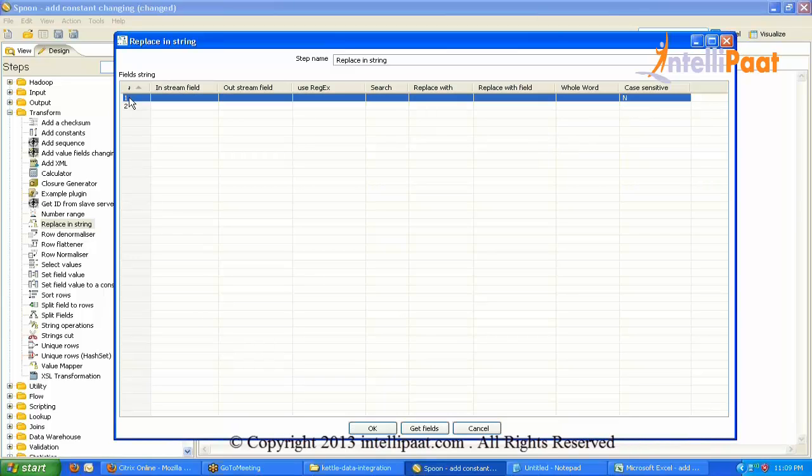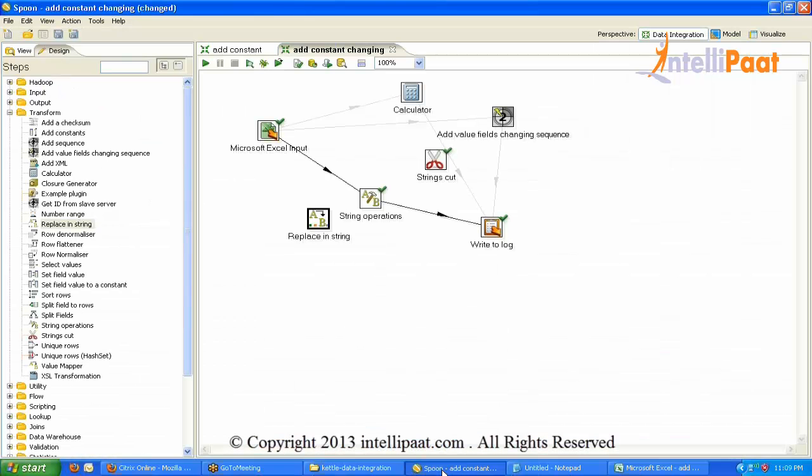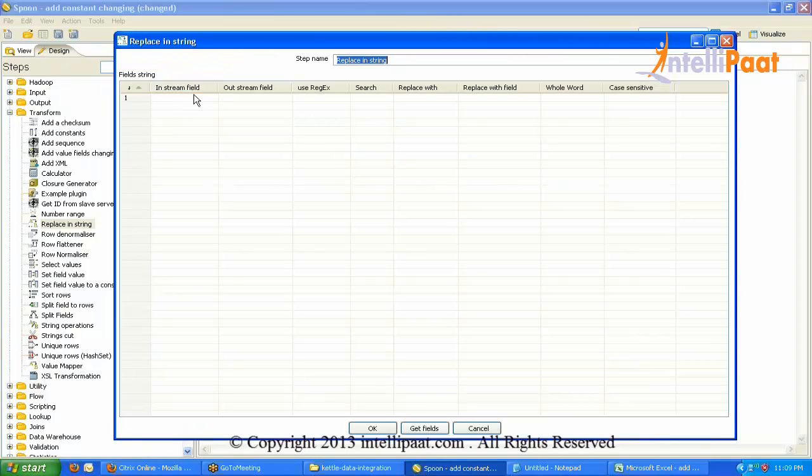So I will keep this particular thing as an assignment for you guys to try by yourself, because these are very straightforward transformations. Maybe I'll just give you a clue. What you can do is create an input source, go to Pentaho and connect to this, define the input stream, and put a parameter called search.